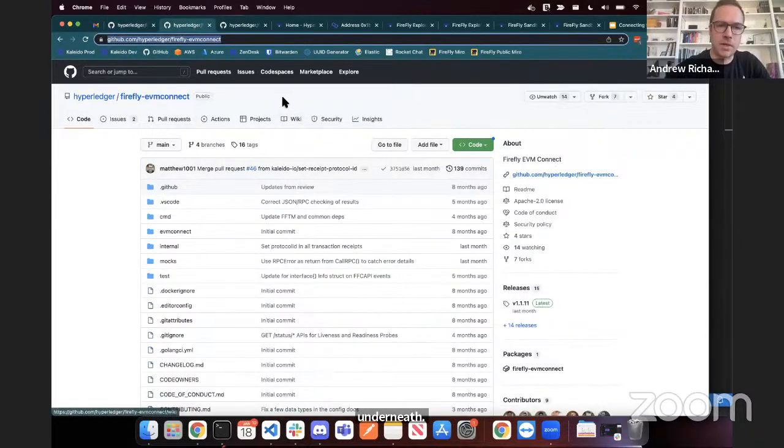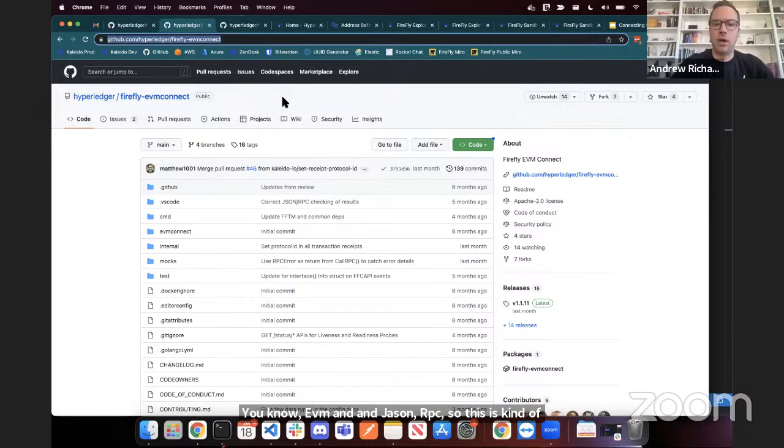Then we have EVM Connect, which I'm talking a lot about. This is designed to be the connector layer that sits below FireFly and can connect to any EVM-based blockchain. So we're talking Ethereum blockchains like Besu and Go Ethereum nodes, and also L2s like Polygon that support EVM and JSON RPC.